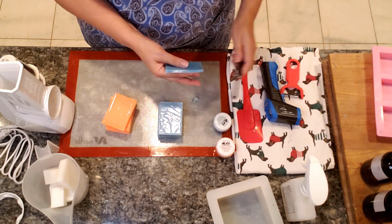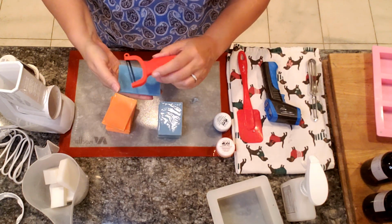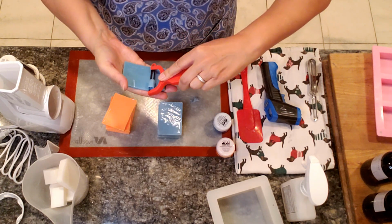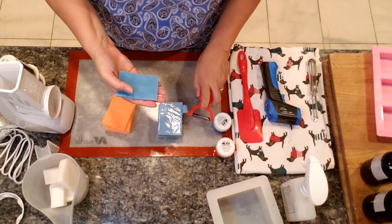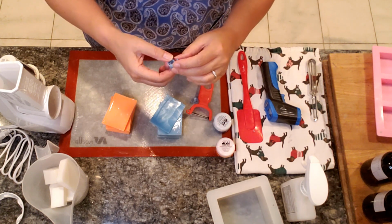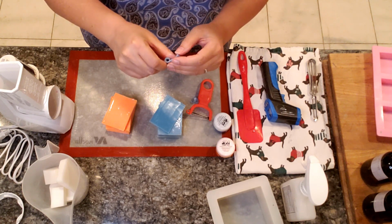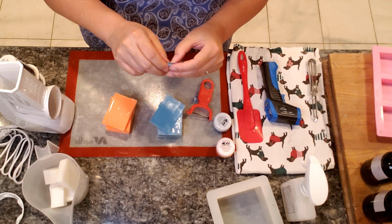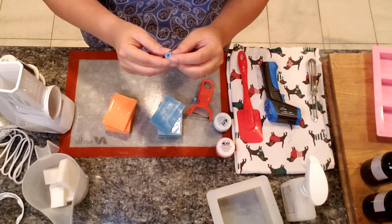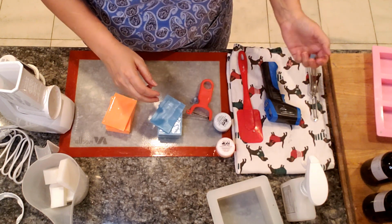I'm not really going to go for curls. Another thing you can do is, these are like really inexpensive cheese graters. I'm not really good at it, and that's basically how you can do it. And what I've seen people do is they'll roll these up kind of at an angle. If I can do it, it's going to take a little bit of me doing it, but it can be like a little rosette. And they'll put them in their soaps like that.